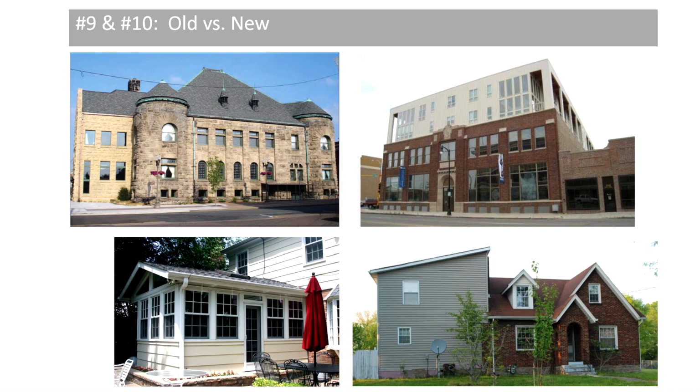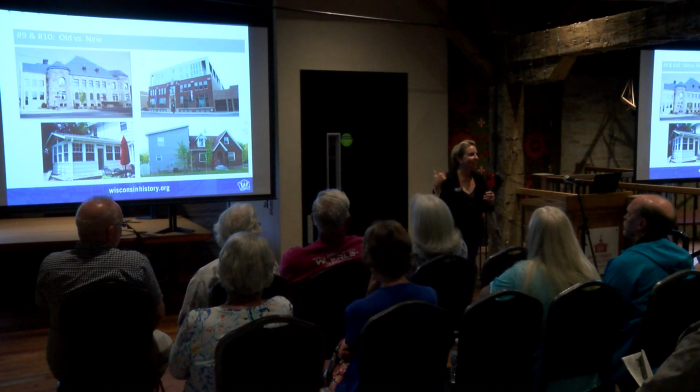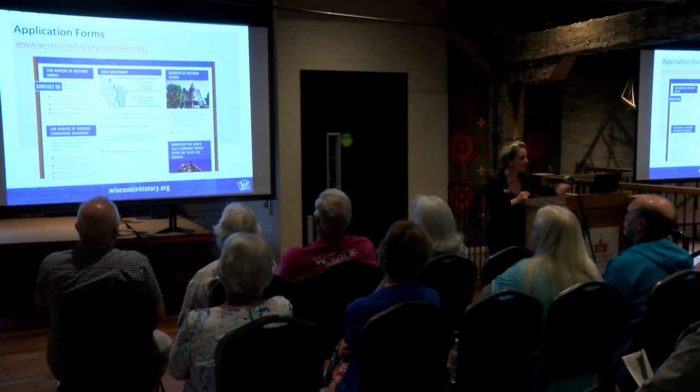But those are things so we're definitely going to look at the design of your addition, not only its location or materials. But those wouldn't be covered, right? No, but we still have to review and approve everything. Okay. So that's a great question. If you had an application, you were doing everything right by the historic building, but you wanted to add that, we still would not approve it. You're not going to get credits for that addition, but everything has to meet the standards, not just the eligible work.